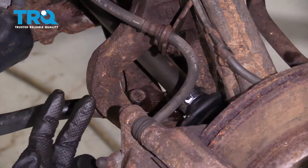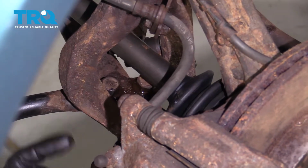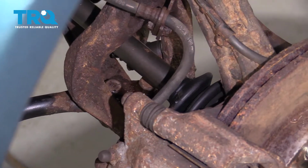The next things we want to remove is the 2 bolts that hold this forward arm to the lower control arm. There's one right here, and then if we move the axle to the other side, we'll be able to remove the other.